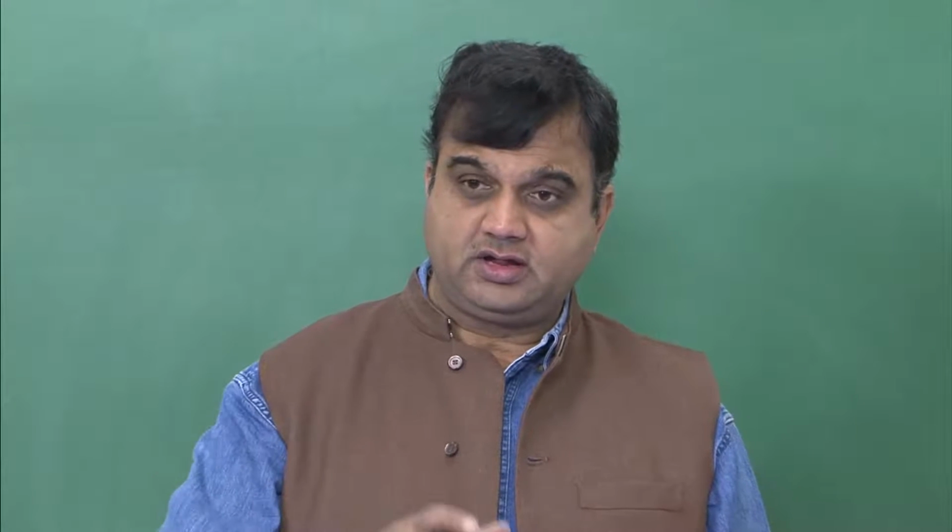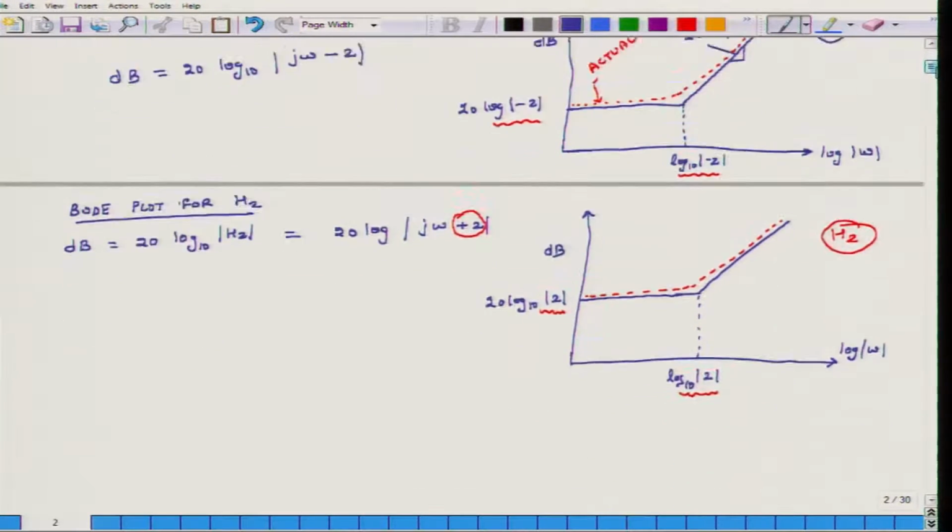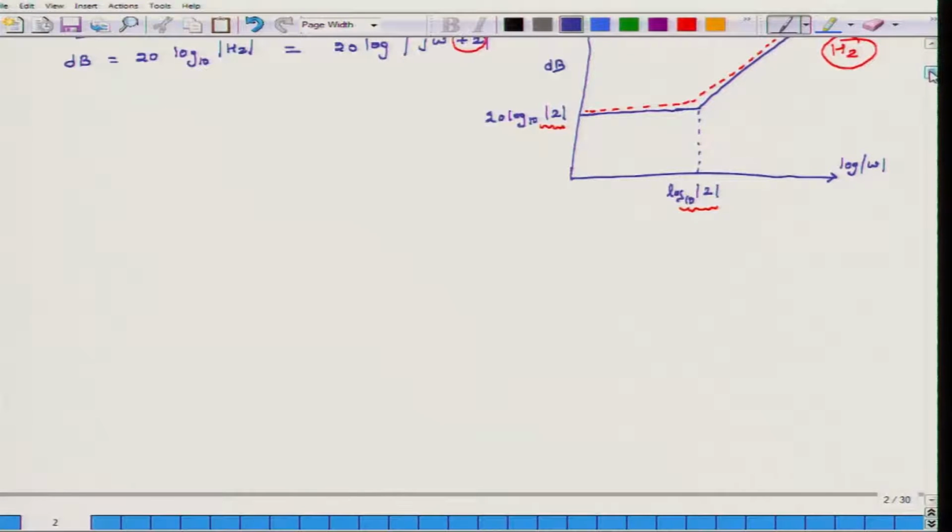The phase plot may still not be the same, because when we calculate the phase, it will depend on what is the real component and what is the imaginary component. But as long as the absolute value of the zero is the same, the Bode plot for a simple zero is going to be the same thing. So, this is for H1 and H2, and next we will develop Bode plots for H3 and H4.